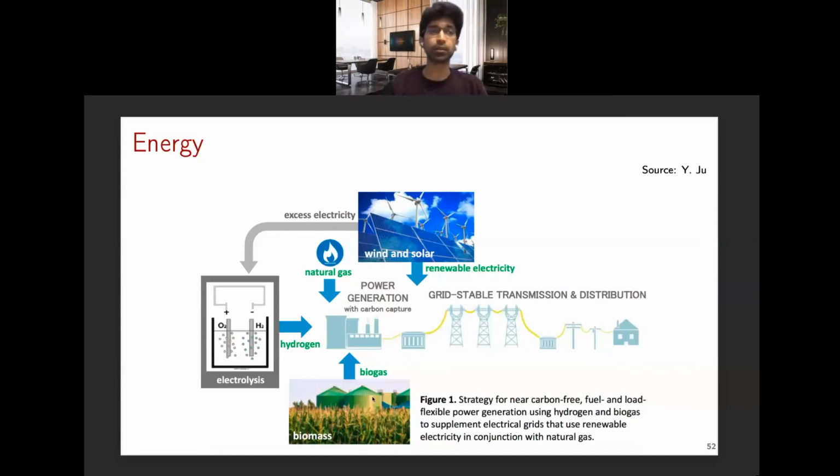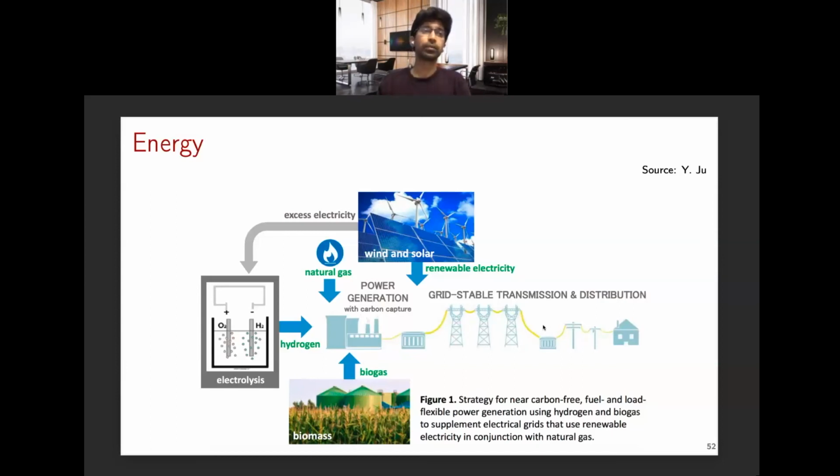And then you also want to come up with biofuels or biogas that you get typically from molasses and all of those processes. So now a next generation gas turbine should be able to burn all of these different fuels, which will have different chemical characteristics or different combustion characteristics, in the same gas turbine, and substantiate that to get a stable power, right? So you want to get as much power as renewables. That may or may not be sufficient. So whenever it is insufficient, you want to run your gas turbine that can operate with different kinds of fuels and produce a stable power transmission. So this is the overall big picture.